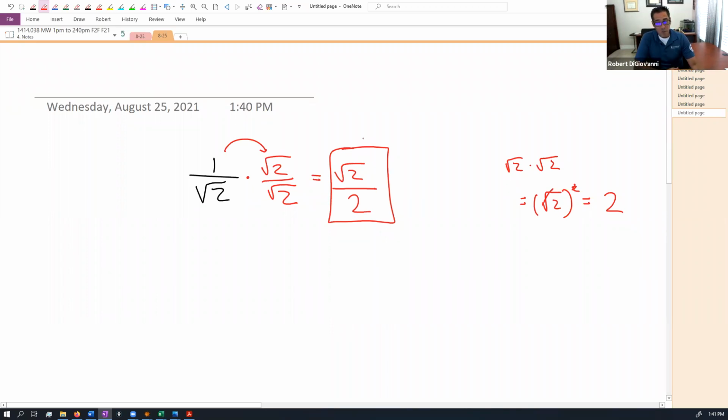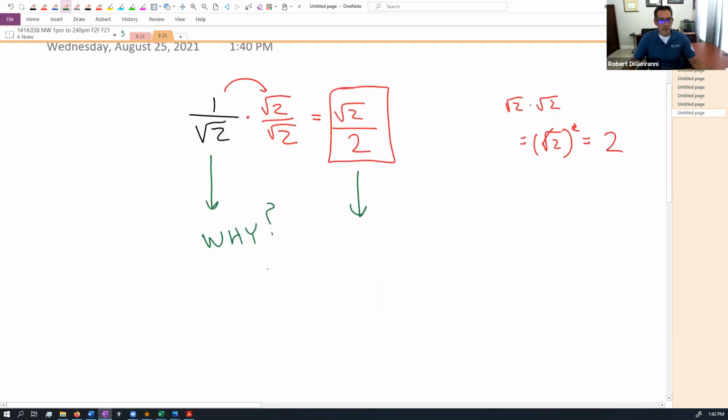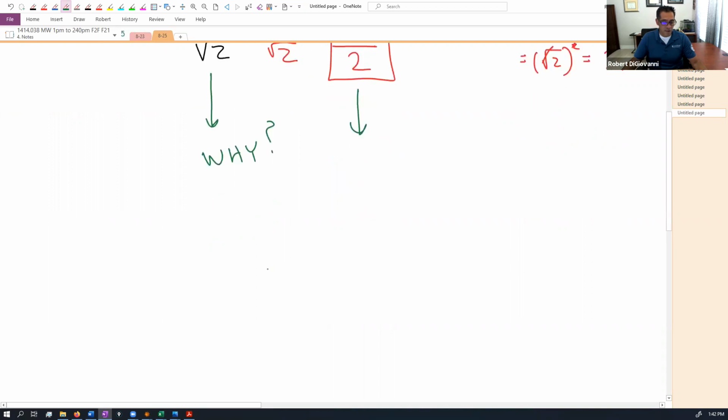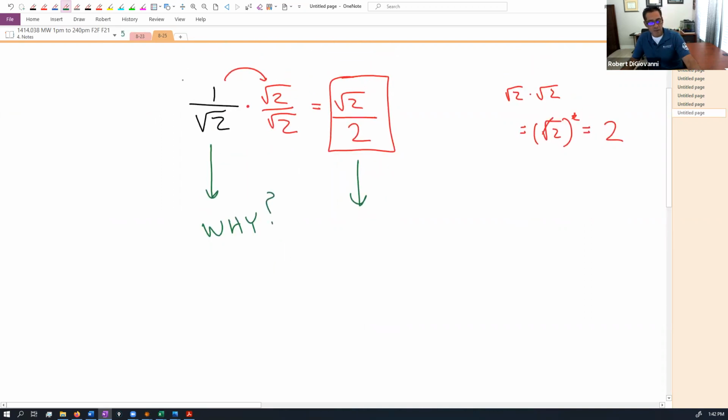But my question is still why? Because if I get on my calculator right now, and if you do the same, if you type this into your calculator and type this into your calculator, you're going to get the same exact answer. So why have you been told you can't have a radical in the denominator? I'm not even going to ask you to guess why, because I don't think you would ever guess why. You have to understand the history of things. So does everyone understand that those two expressions are exactly the same? Got it? One has a root in the bottom, one doesn't.